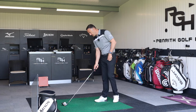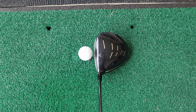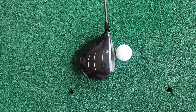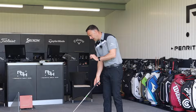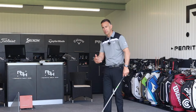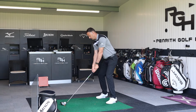And popping this down by the golf ball in that playing position, it's a little bit of a different shape. It's a very sort of triangular shape, very sort of long from front to back. Sits straight away a little bit toed in, face looks to me pointing more or less left, so we can see straight away there this is probably going to help that golfer who typically struggles with that slice.